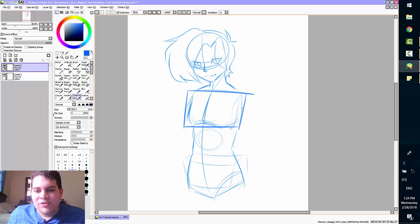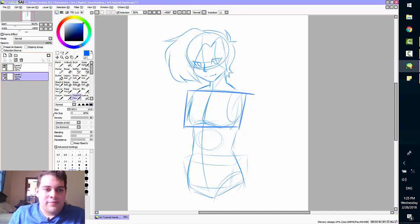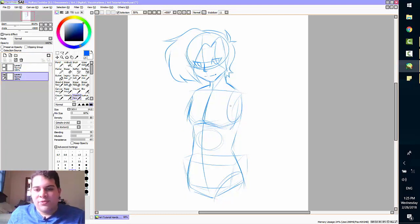So what we're going to do on the chest is make a circle beside it, since I made the character sideways. The circle is going to be a little bit of an oval over here, like this. I'm gonna put it over here so it doesn't mess up the square. There we go. We have our first circle. Now we're gonna do a plus sign on it so we know where the middle is.